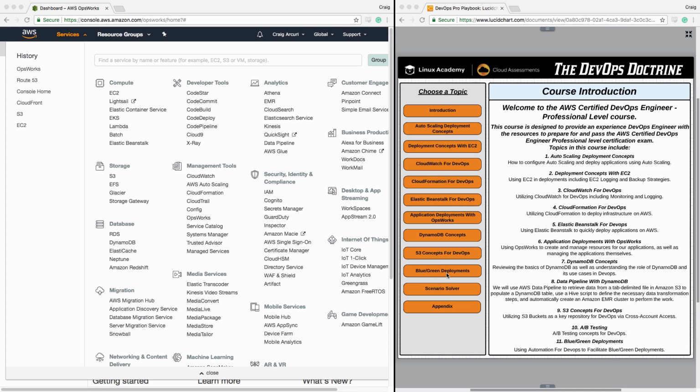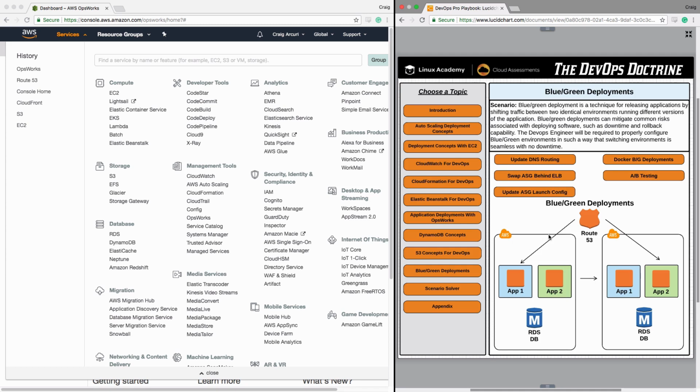In the DevOps doctrine, let's click on BlueGreen deployments. Now, we are going to talk about several different patterns that we can use for BlueGreen deployments. This will serve you well if you get a scenario example on the DevOps Pro Certification exam. So, one way you can do BlueGreen deployments is to update DNS routing. So you can just point your DNS from the blue environment to the green environment.